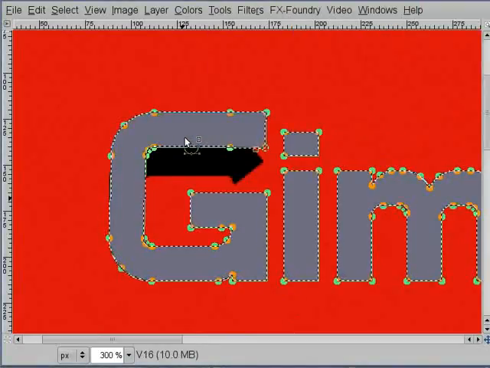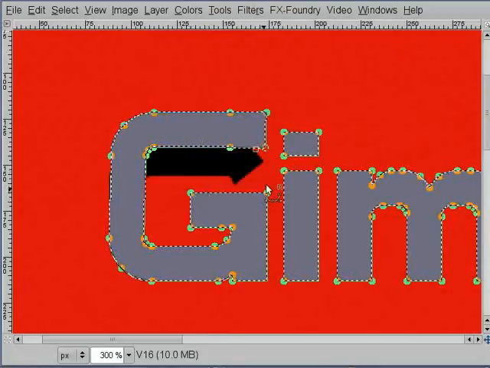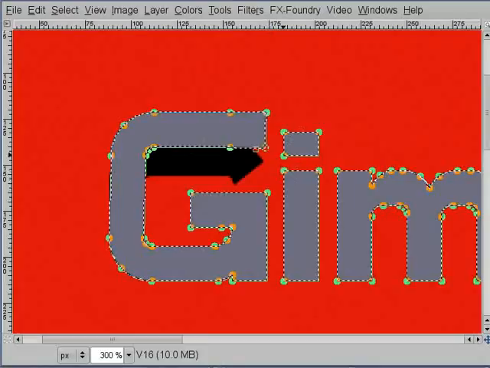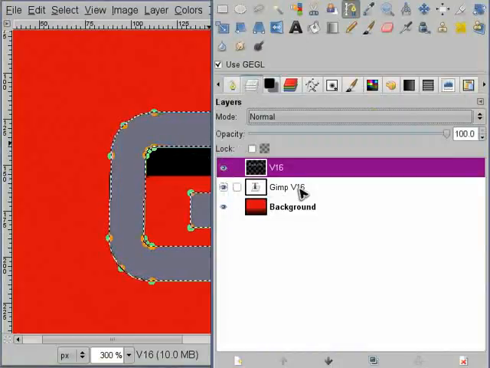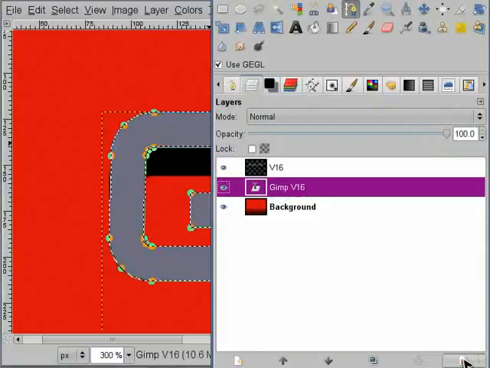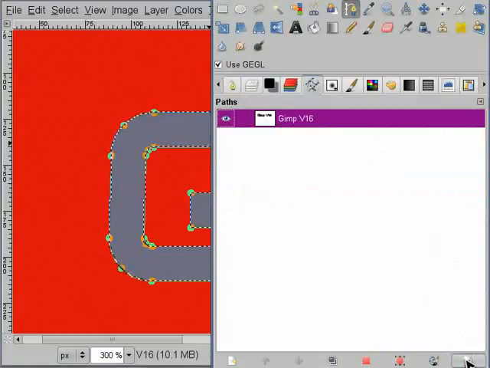So here we've got it. Now we can take out the letters. We won't need them again. And we can also take out the path.